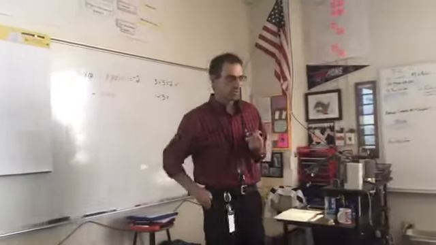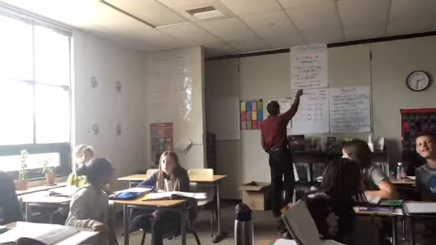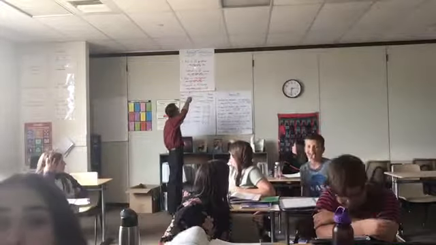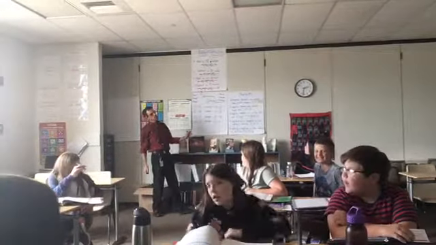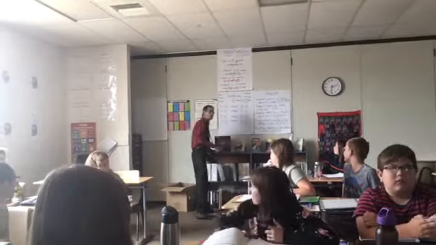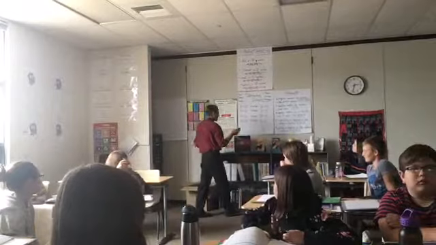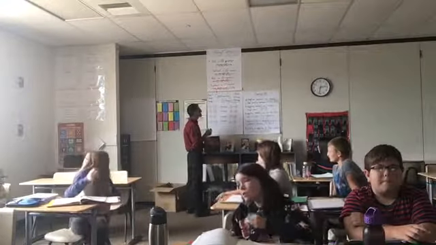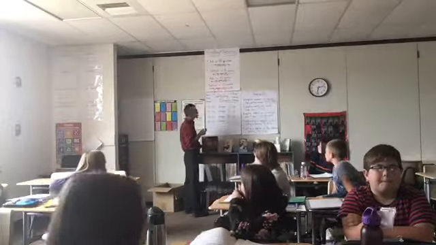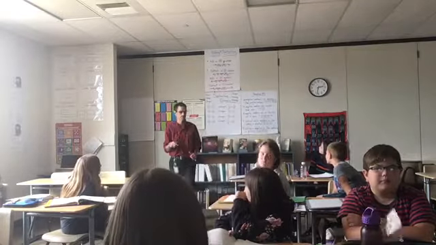So if you guys remember, I'm going to go back here. Okay, here we go. When we add a positive number, we move to the right. We subtract a positive number, we move to the left. When we add a negative number, we move to the left. That makes sense, right? Because we're adding more debt. This is the one that was kind of new. When you subtract a negative number, we move to the right. What is this like? Subtracting a negative number is just like adding a positive number.